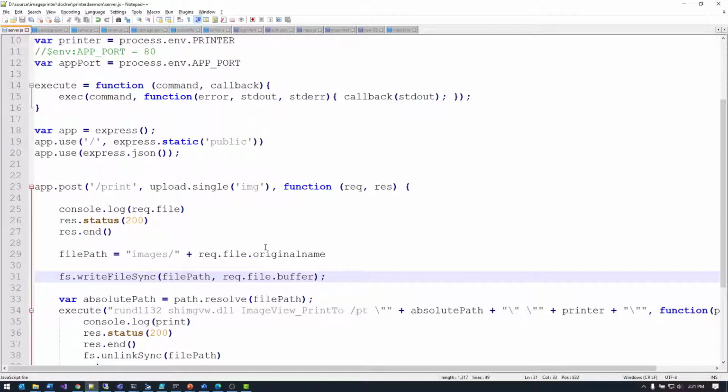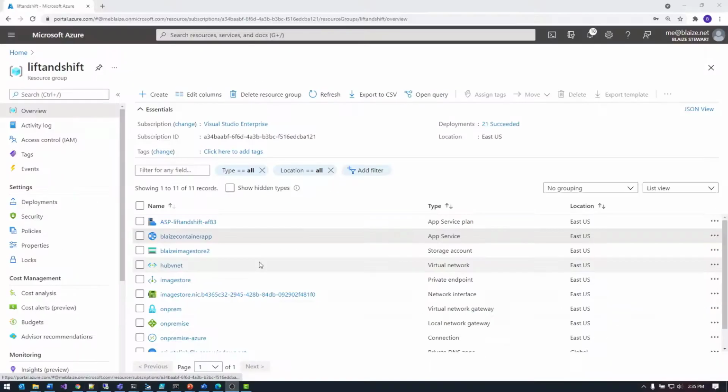So let's go over to Azure and take a look at what it looks like in Azure, and then I'll show you what the application looks like when it's running. So I'm here in the Azure portal, and this is the application that I have set up here. Now, it's using a lot of the same infrastructure that I had from my last one with infrastructure as a service. So that's why I'm calling this a lift and shift resource group. I'm just recycling some stuff here.